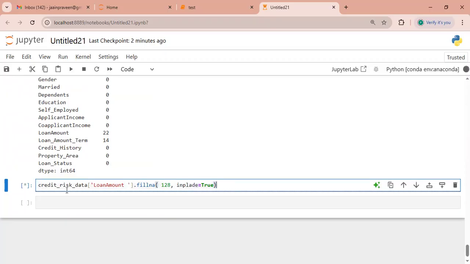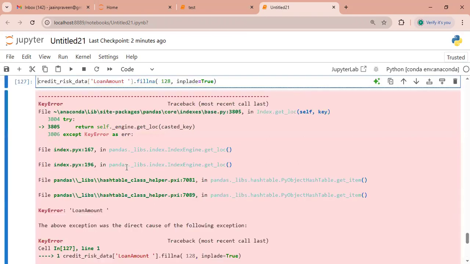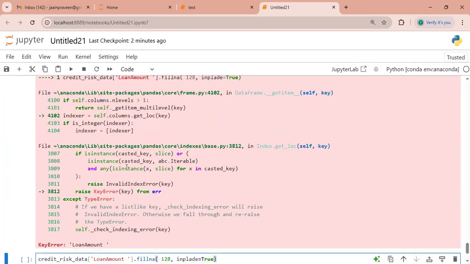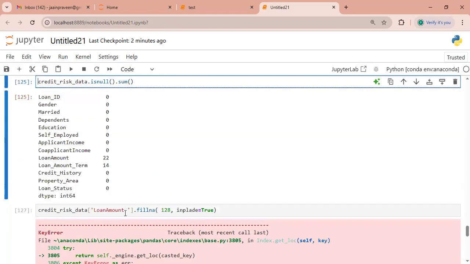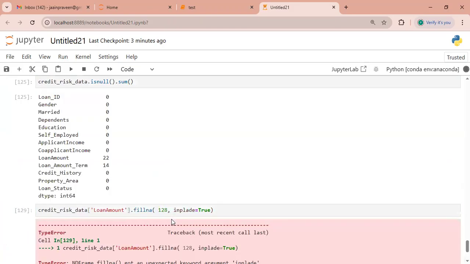Again, I will copy this command. Now there is some error in the command. Let's check what the error is. Loan amount column. So there is no space here. So let's remove the space in the name.